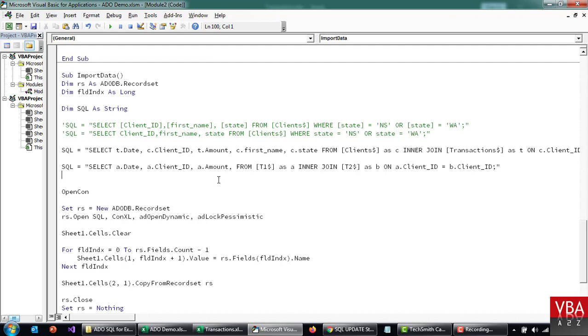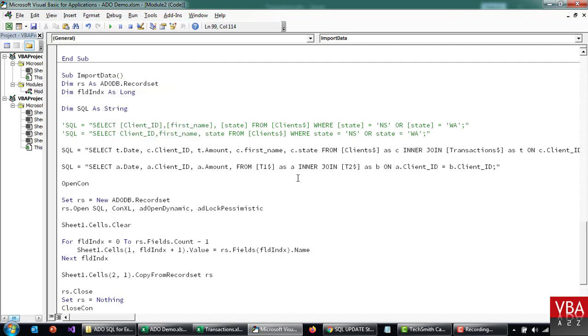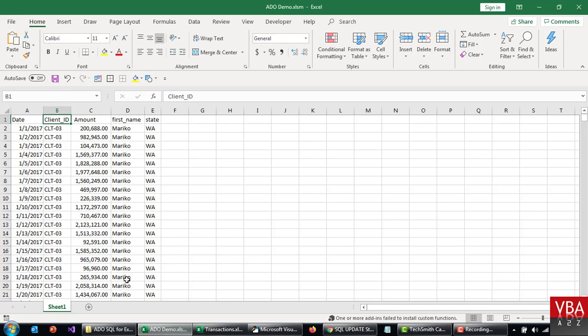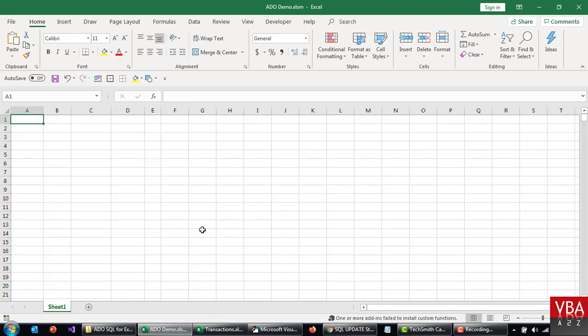Okay, now let's try this. Now it's supposed to bring in all the 16 records, because this is not matching, so this should be skipped. Okay, while importing. So let's give it a try.